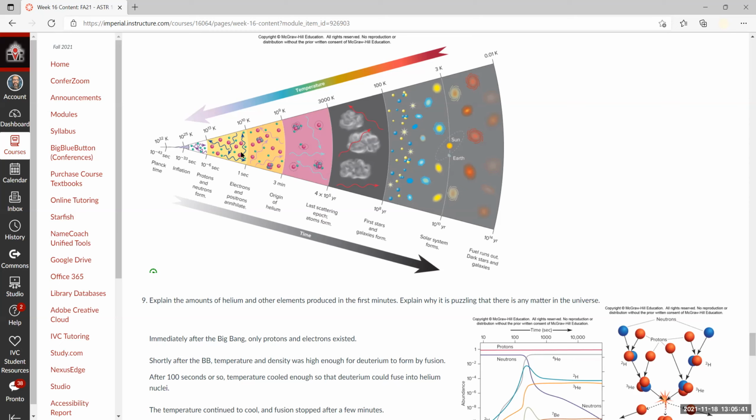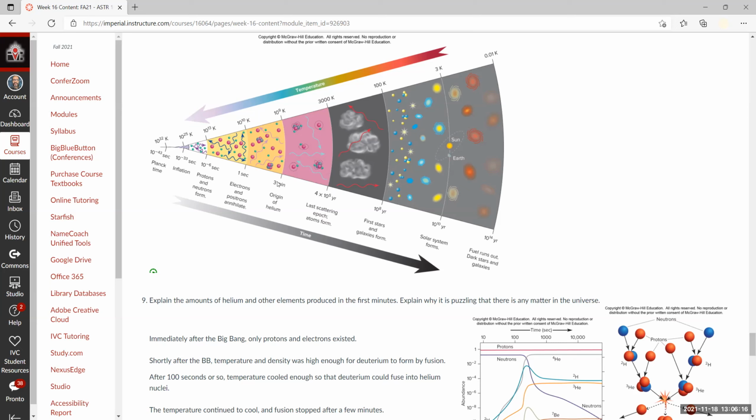As it cooled down, it allowed basically for the protons and neutrons to form from the quarks, because initially it was all quarks and basically leptons and different subnuclear matter. But then you have the protons and neutrons that form, and electrons. For some reason, at some point, there was a cancellation of all of the antimatter, and we were left with a slight excess: 1 for every 1 billion particles was extra matter. So antimatter for some reason disappeared, including anti-electrons and anti-protons, okay?